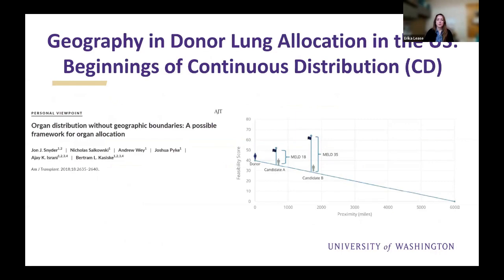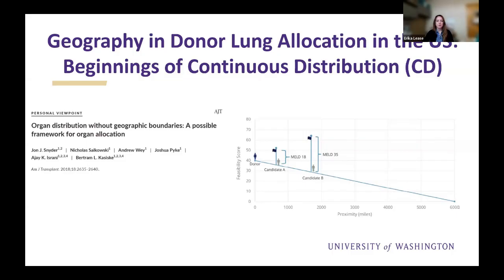So in response to the lawsuit that highlighted this major failing in organ allocation policies, given that geography was the major deciding factor in how organs were allocated in the US, the OPTN Board of Directors convened a geography committee to establish the principles and a framework to guide how OPTN policies may consider the appropriate use of, but not arbitrary use of, geographic constraints in organ allocation.